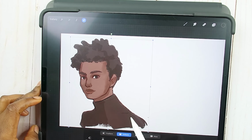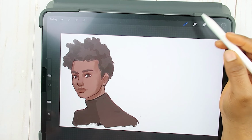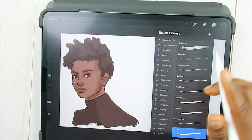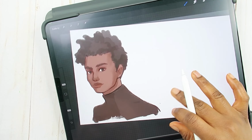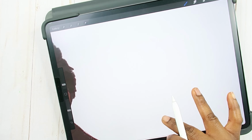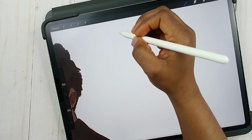Okay, so that is one. I'm just gonna push him to the side here. Let's try something else. Kinda wanna do another one. Let's see how big the canvas is. Starting from here.